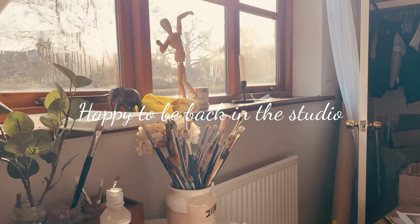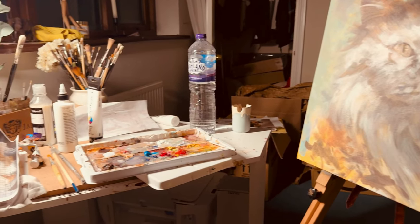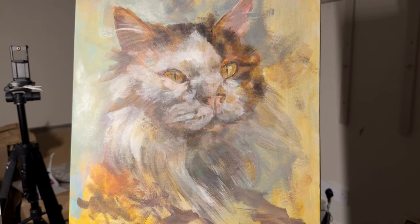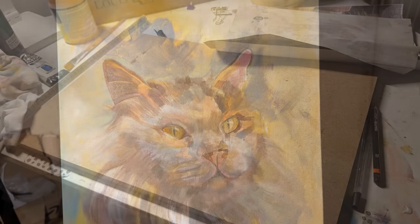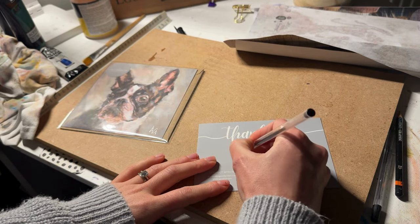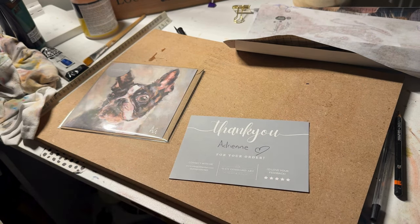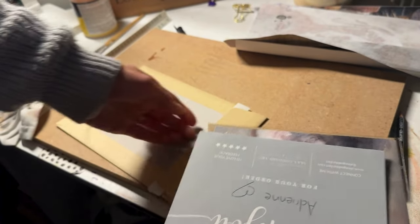It's now late evening and I've made a good start on my commission of Juniper. I chose my favourite reference photo, drew an outline onto the canvas, and at this stage I've basically used the acrylic paint in a similar way to watercolour — adding quite a lot of water into the mix and painting it very thinly onto the canvas. Today I also received an order for one of my Boston Terrier greeting cards, so my final job of the day is just to package this up. If you're watching, Adrienne, thank you so much for your order — it's going all the way to the US, which is so cool!